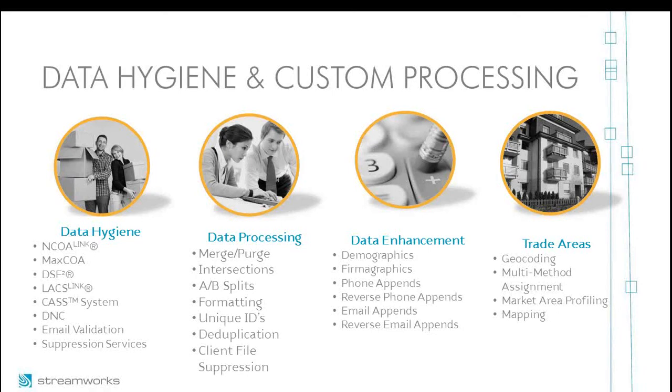So before you do any type of a marketing campaign to that house file of yours, you really want to go through and utilize a hygiene process. NCOA will clean the data to move someone. If they've put in a change of address, it will locate them at their new address and give you that address. Then you can determine if they're still in your market area, if you want to continue mailing to them or marketing to them through your house file. Some of these others are listed: DSF, CAS. Those are more postal processing to make sure your address is correct. So when you mail it, it's actually going to get delivered to who you wish to deliver it to.